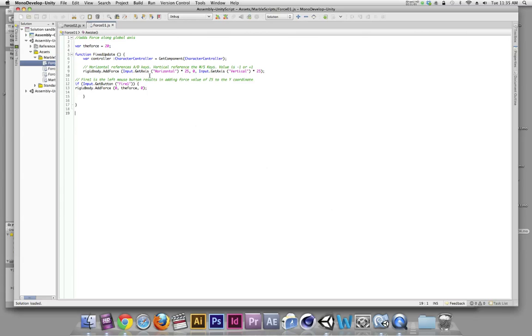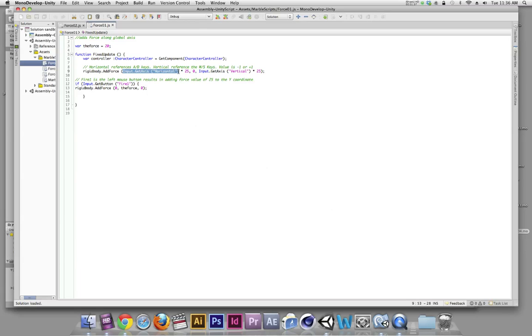Now what's happening here is that we're mapping by referencing the character controller. The character controller in Unity basically just means that when we reference this quote horizontal and quote vertical, we're talking to the A and D keys for horizontal and the W and S keys for vertical. Or again, those are equivalent to the arrow keys on the keyboard. And basically what we're saying is we're taking a value of the input axis get horizontal value.